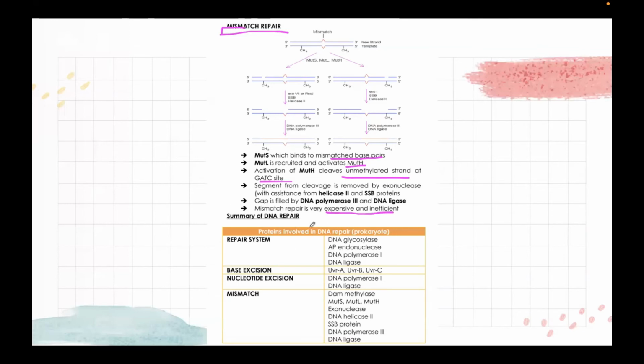Okay, for the summary of your DNA repair, these are the proteins involved for the DNA repair for the prokaryote. So, hindi na natin masyadong intindihin kasi for prokaryote naman na yan. And for the mismatch repair also, nakalimutan ko, the solution for this one is methyl-directed strand cutting or the exonuclease digestion and replacement. So kung makikita nyo dun sa module nyo, meron pong tinatawag doon na methyl-directed mismatch repair system. Basically, yun lang din yung kanyang principle. Mas pinahaba lang. Okay, the methyl-directed mismatch repair system.